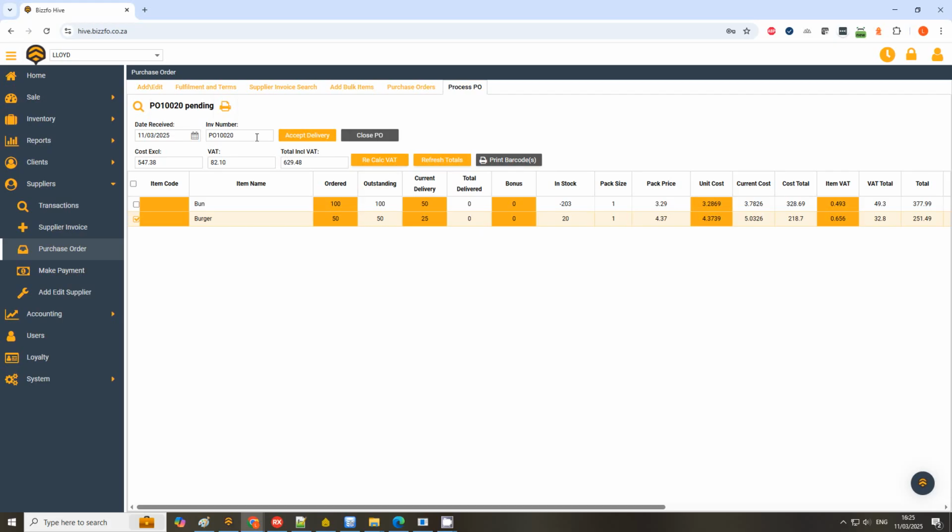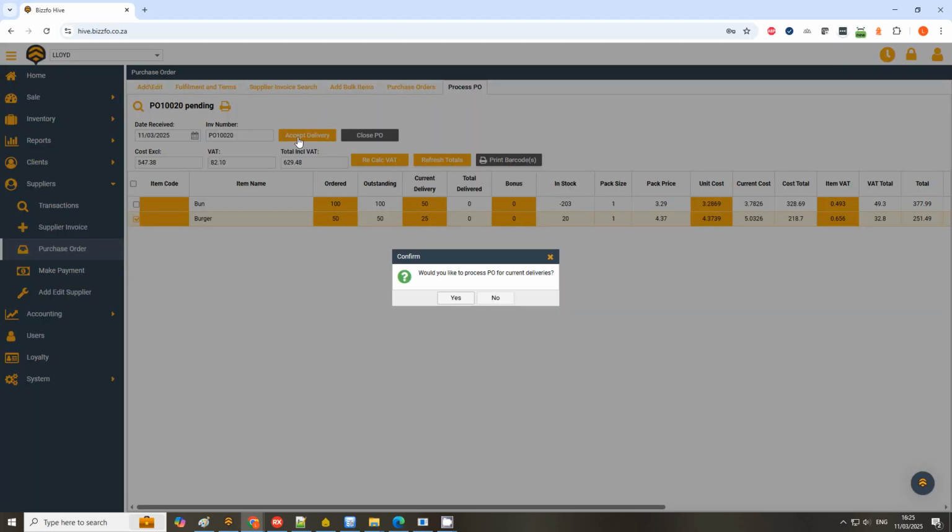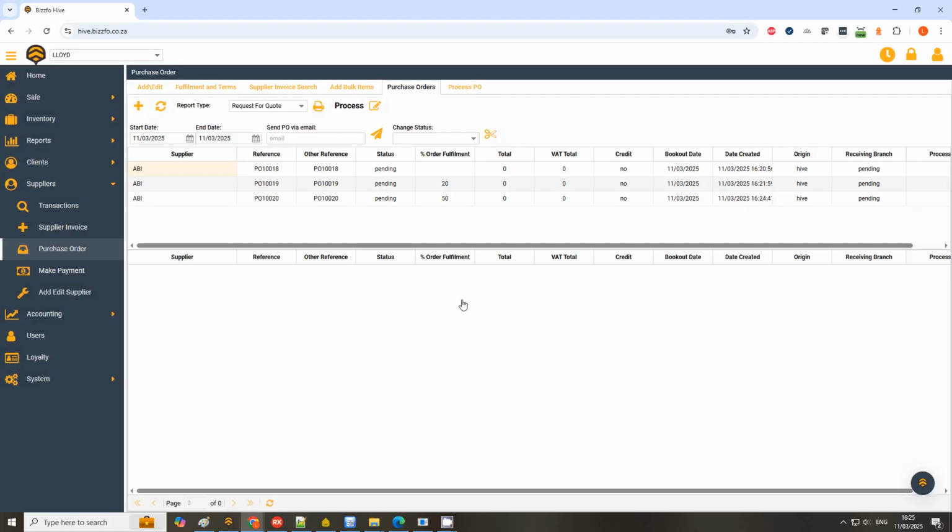The specific purchase order gets converted to an invoice, so I can enter my invoice number. Just going to leave it as is. And yeah, let me accept this purchase order. So I've received half of everything, the two line items, and then looking at the summary screen, I can see this specific purchase order. I only have a percentage fulfillment of 50%.